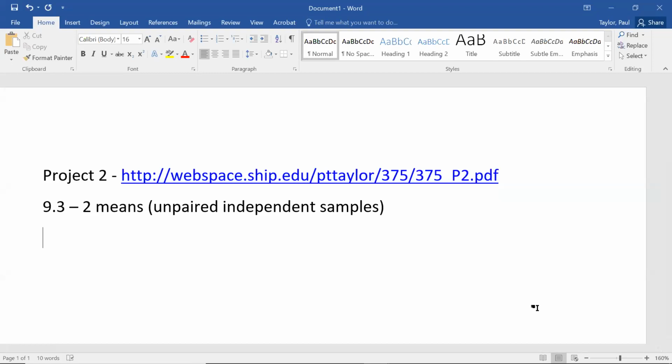So my plan is to talk about the particular stat test for 9.3 today, and then next class do a sample project so you can see what it is, and then you'll have about 2 weeks to do the project. Once you get the data into Minitab, it's pretty quick. As you'll see when I do a practice project next day, you can pretty much do the whole thing in like half an hour, and most of that time is just fiddling the data to get it properly into Minitab. And then it's easy to run once you're in there.